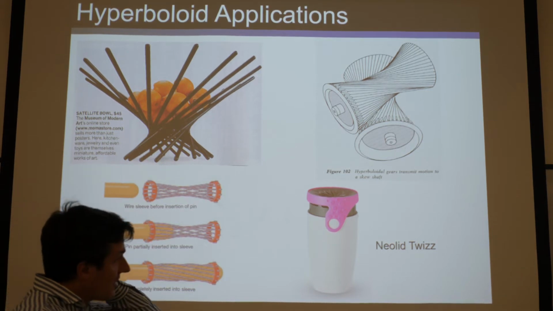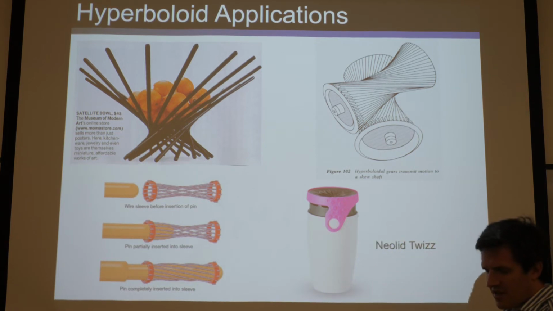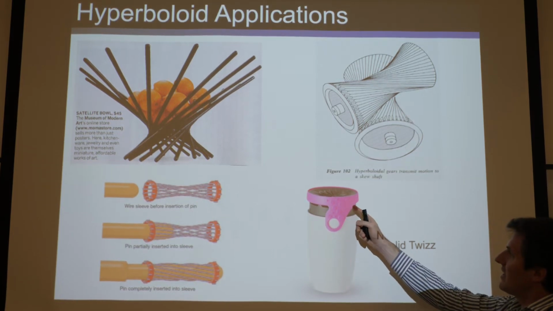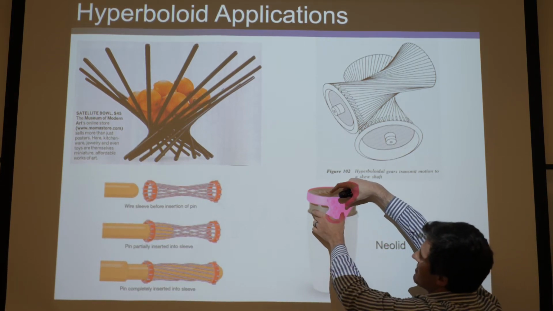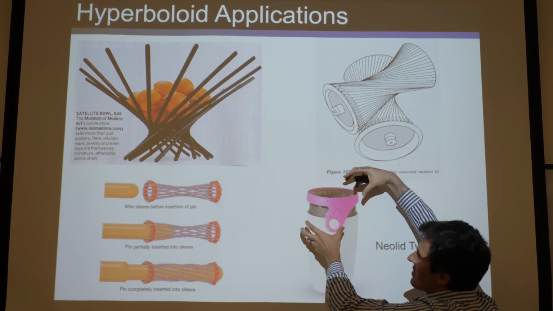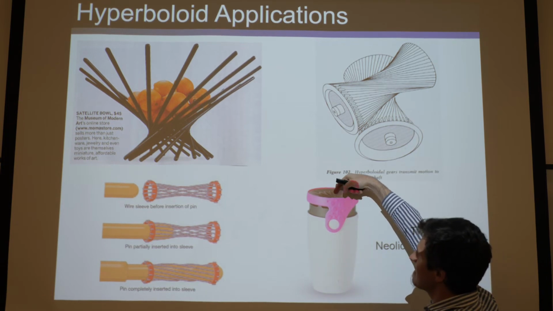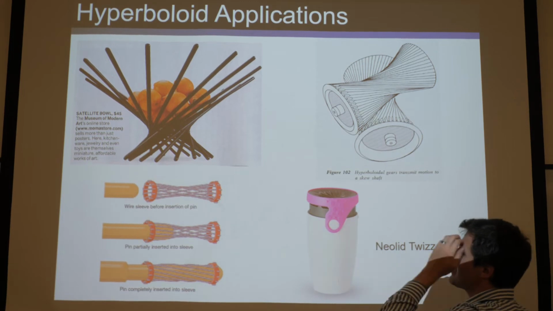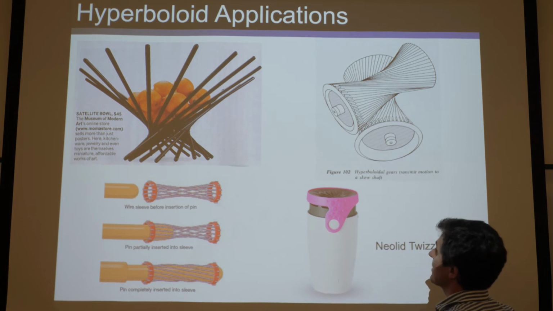There's actually a great Vsauce video about this. I just discovered this morning. And he also found this Neolid Twiz thing, this water bottle. It's got basically the two rings, and then there's kind of fabric that's like the strings, and you can twist it and open it, and then you can twist it and make this seal tight, so you can hold it upside down and no water will come out. It actually makes a really tight seal as you twist those circles and pinch things off like a cone. It's just the cone is really shallow here.